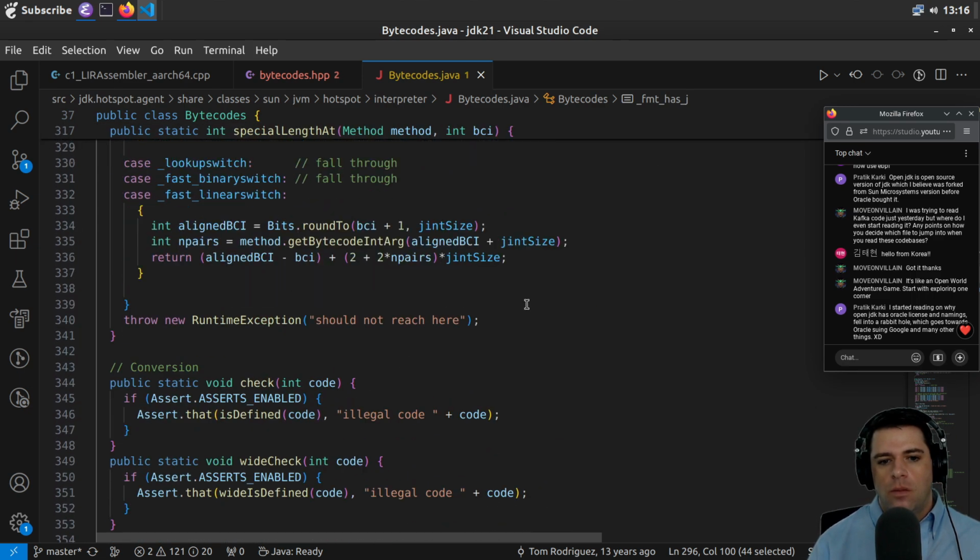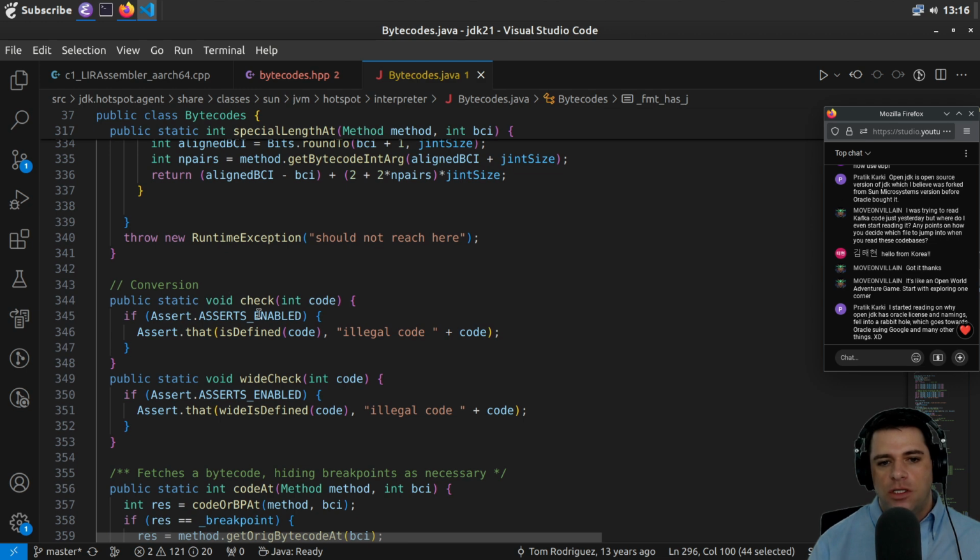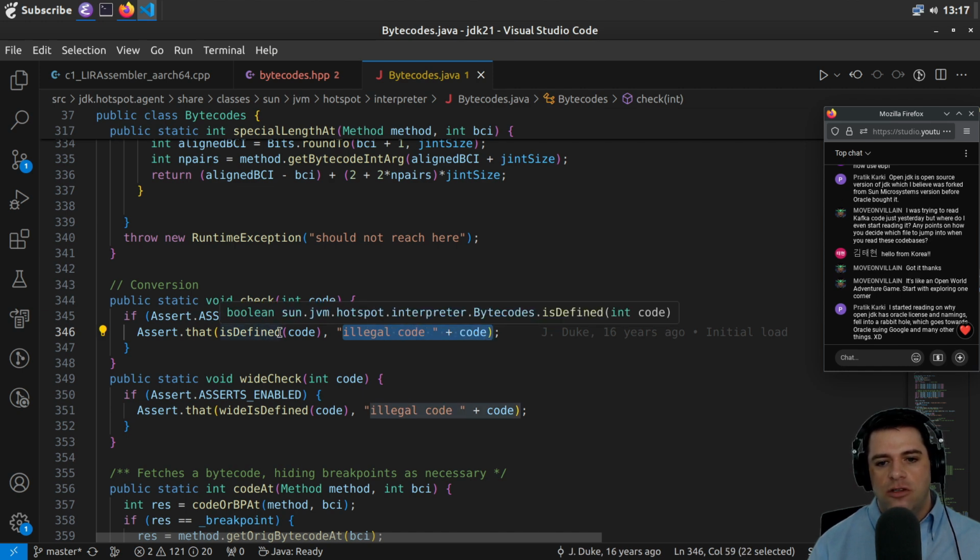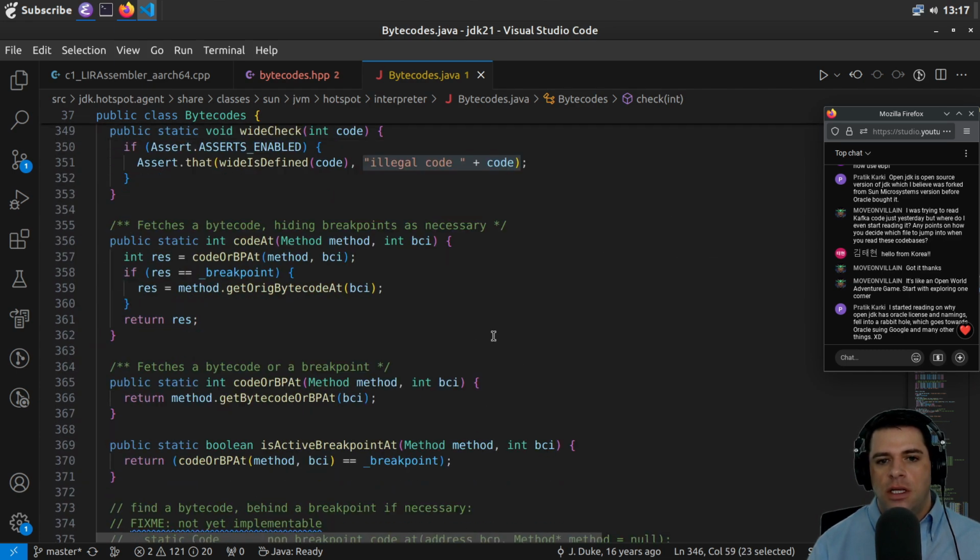And then what? We can do things like check if assert's enabled, assert that is defined of code, illegal code plus code. I guess if this assertion fails, then this is what's printed. It's probably what assert is doing. We can find the fetches a bytecode, hiding breakpoints as necessary.